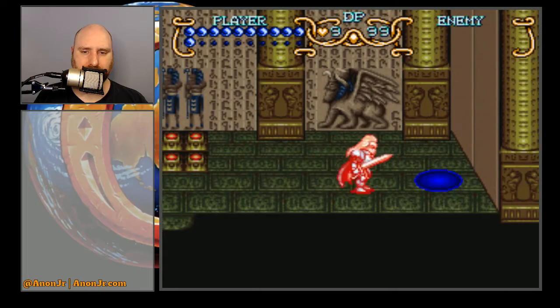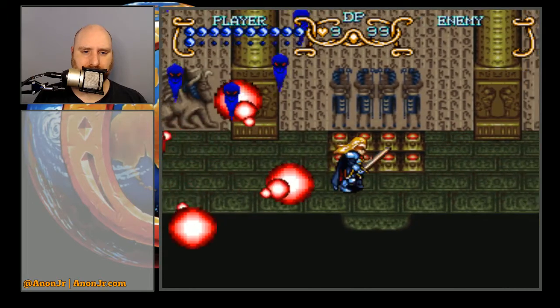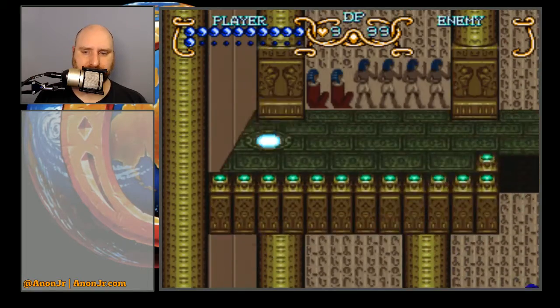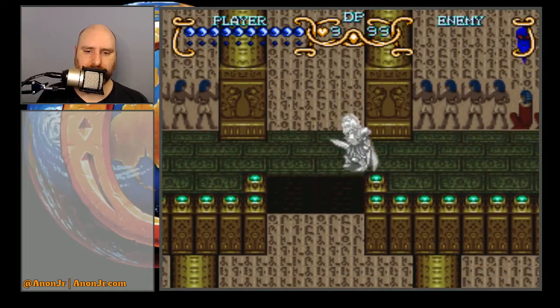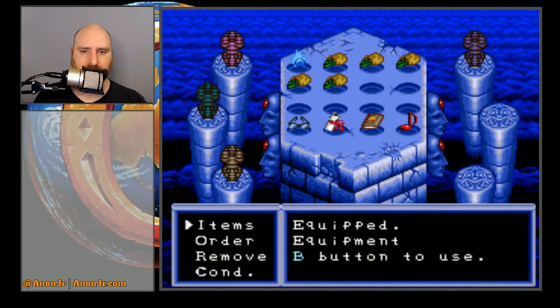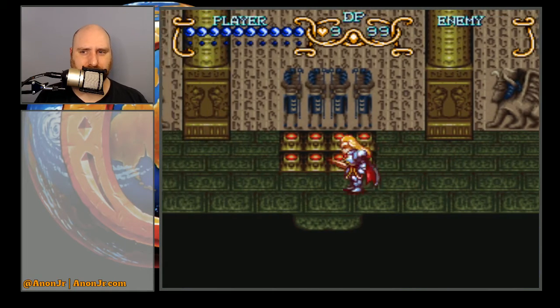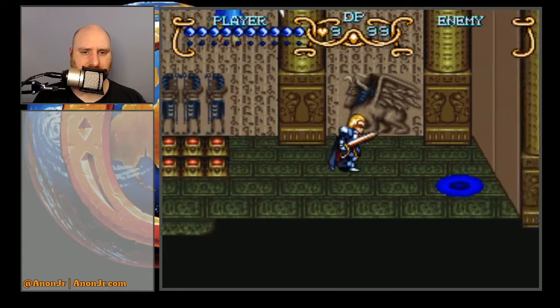Oh, come on. One of these has got to hit, right? No. Let's get out of the way. You know what? Ooh, I've only got 4 herbs. Let's see if I can make this without it. One of those has got to hit, right?